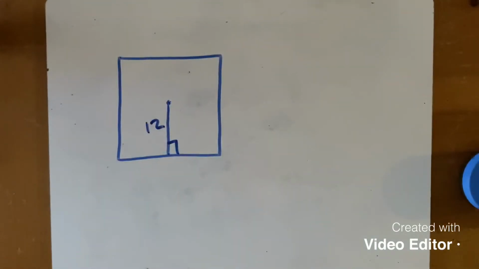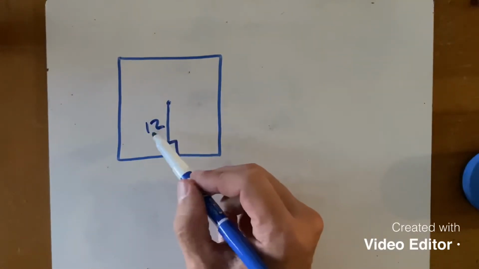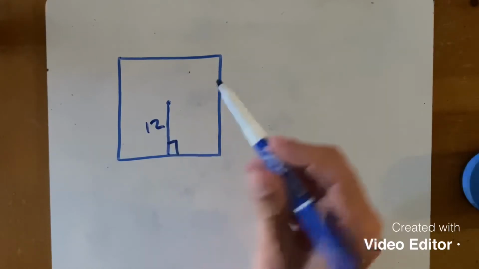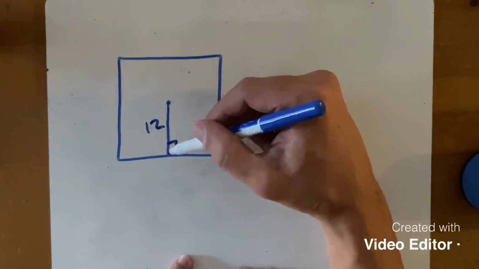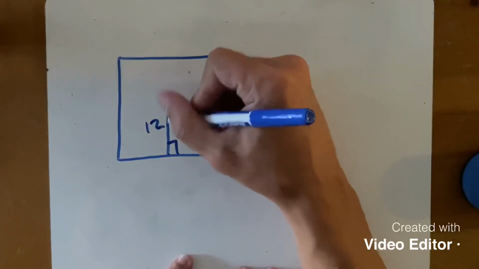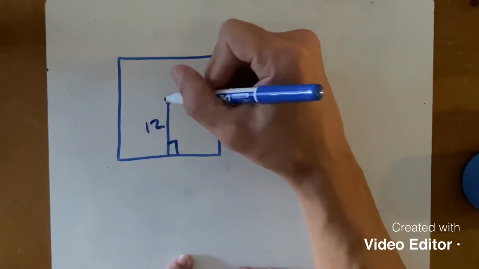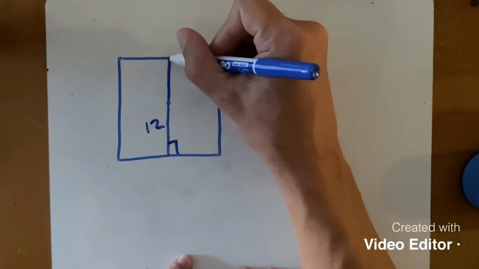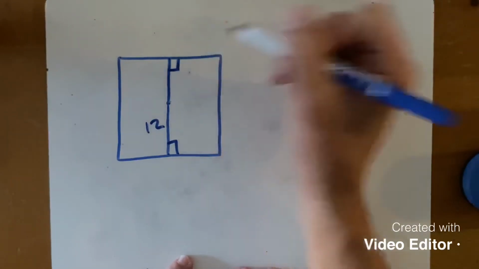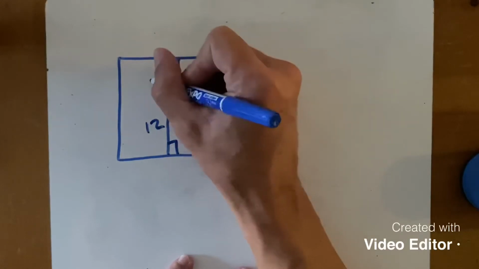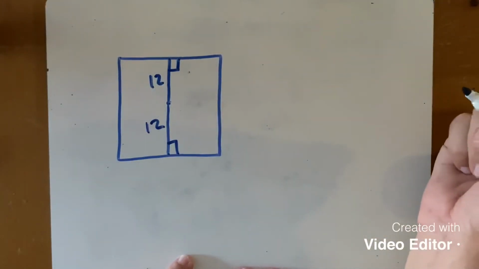All right, this next problem was pretty easy, probably the easiest out of the four, because we're working with a square. A square is a regular polygon because all the sides are the same. It tells us that the apothem is 12. With a square, I'm going opposite from the center, perpendicular to the one side. If I go to the other side, it should be the same. The apothem, no matter where I draw it, to what side, should always be the same. So if that one's 12, then that one has to be 12.